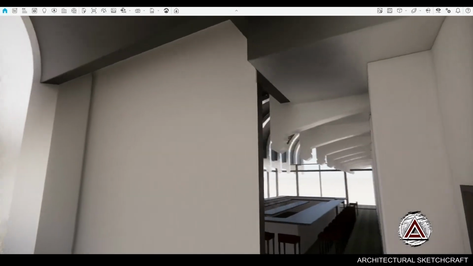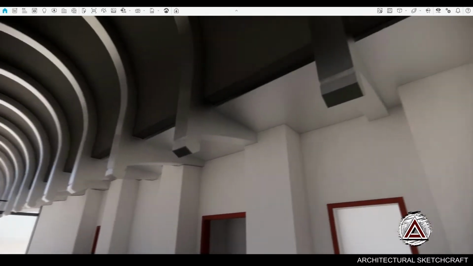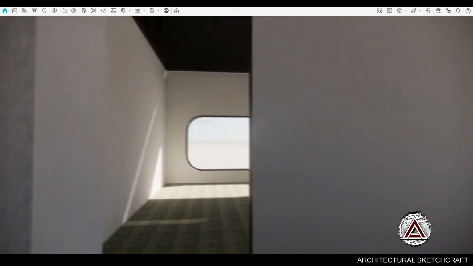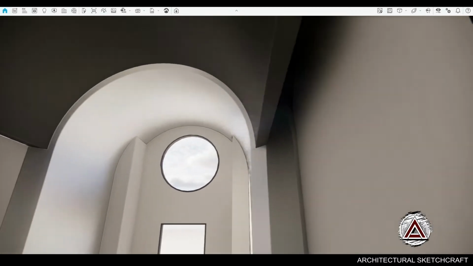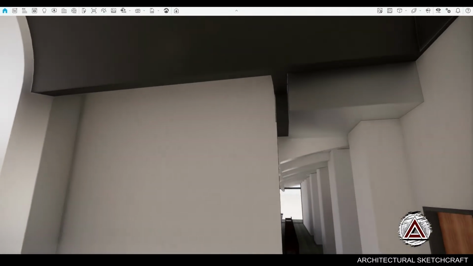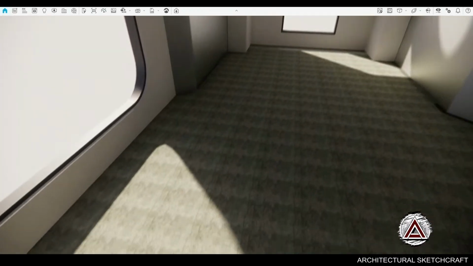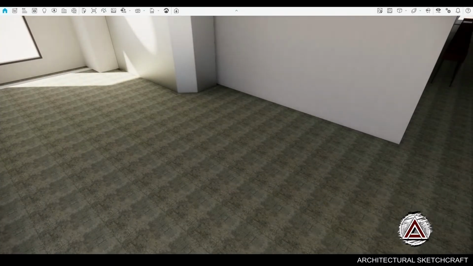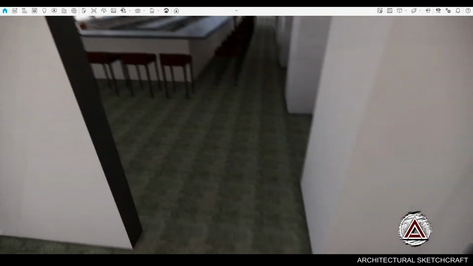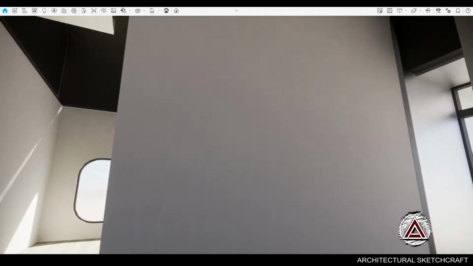Okay. A fun little space. Wonder if we should just open it up.